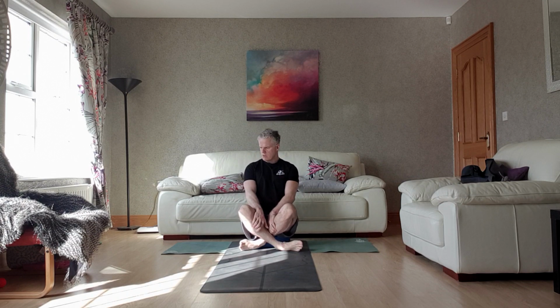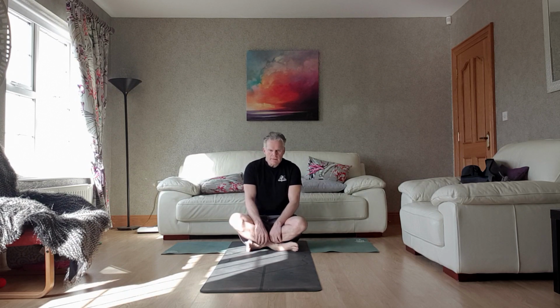So, first of all, big thing in yoga is getting the posture of the body right, getting away from the rounded back, the rounded shoulders, slouched shoulders. So trying to get a lift into the shoulders, taking the shoulders back, taking them down, and really getting that opening into the chest, really feeling that you're opening the chest, opening the heart muscles, and feeling that the shoulder blades are coming in and down the back, and you're relaxing into the shoulders.